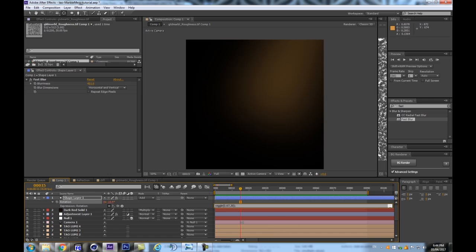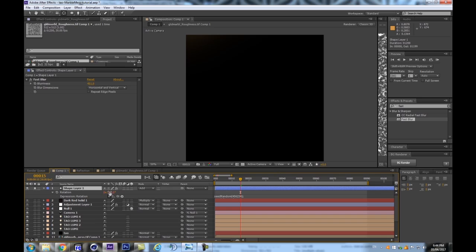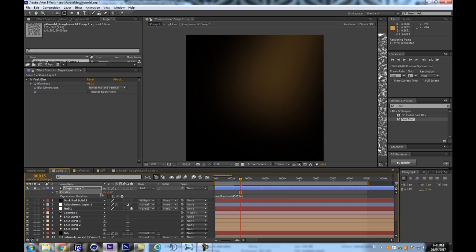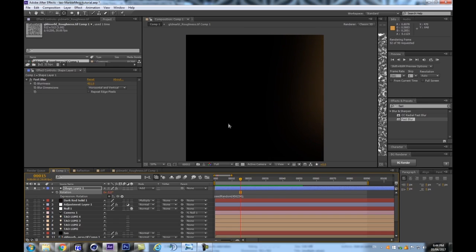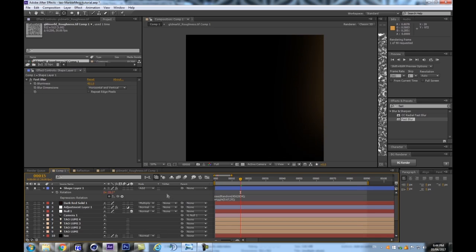We can change the seed of this wiggle if we're not satisfied. So seedRandom, let's type that in there, and type a random number in there. We're going to get a different motion out of this. You can combine different cones of light with different opacities, and let's try a different number.